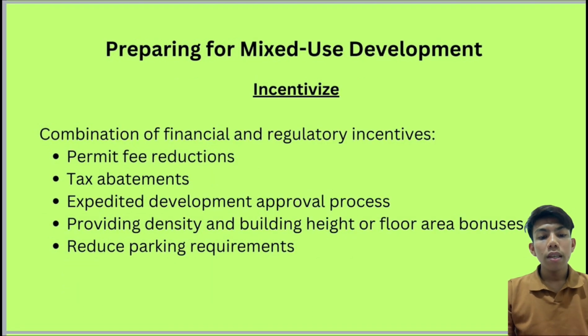A community's use of a combination of financial and regulatory incentives will encourage developers to bring their proposals for revitalization to that community. Some examples of successful incentives include permit fee reductions, tax abatements, expedited development approval processes, providing density and building height or floor area bonuses, and reduced parking requirements.